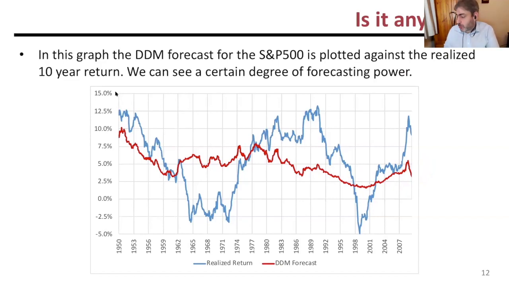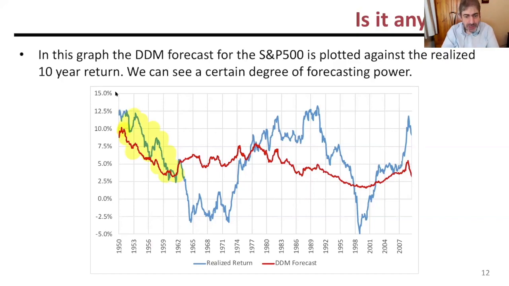So does this methodology work? Well, it used to work relatively well. If you look here, the 50s and the 60s, the red line is our forecast, and the blue line is the return of the market in the following 10 years. The first number that you have here is my forecast in January 1950, and this is the return of the stock market between 1950 and 1960. So we are kind of there. We are underestimating a little bit the market in the 50s and 60s, but we are pretty close.